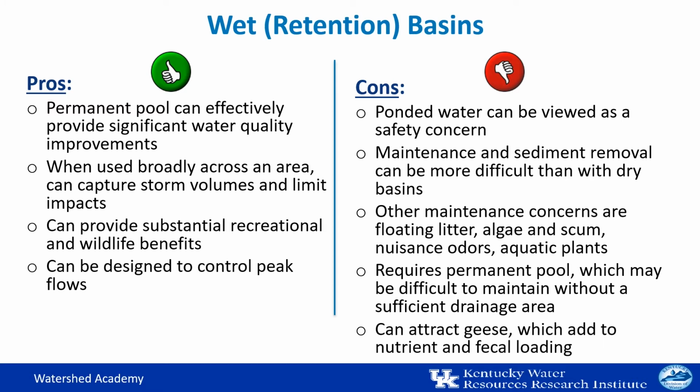Some of the cons are that the ponded water can be viewed as a safety concern, especially if there's young ones in the area who may wander in there. The maintenance and sediment removal can be more difficult within these basins. Again, if you don't have a forebay there that can be cleaned out regularly, you may be talking about dredging. And then there's other maintenance concerns such as floating litter, algae or scum, maybe there's odors from it, or aquatic plants. It does require a permanent pool, which may be difficult to maintain if there's not sufficient drainage.